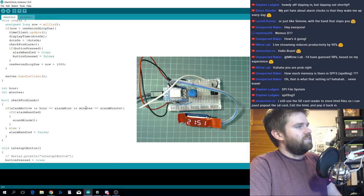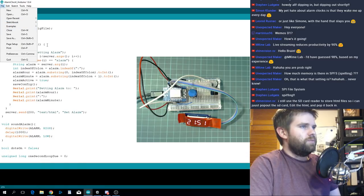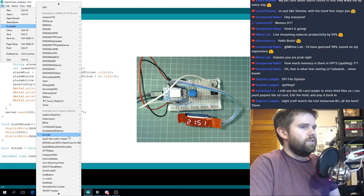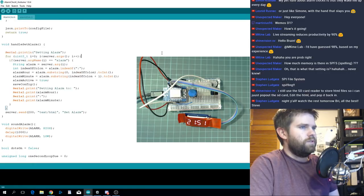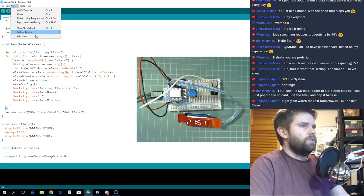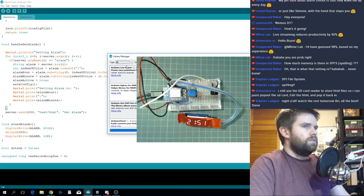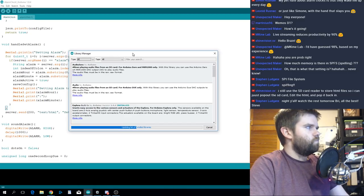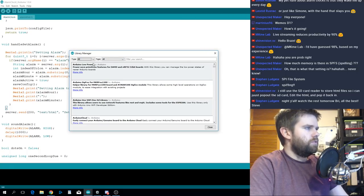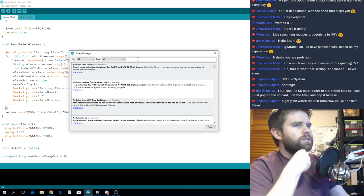Okay, so let's start with the Google Maps stuff. I wrote a library for Google Maps integration a while ago now. I probably don't have it installed on this computer, and I don't, but that's fine. We can get it from the library manager. So let me get rid of the board. I wrote it I guess it would have been like last April or something, around then, maybe May. It was before that, maybe March even.